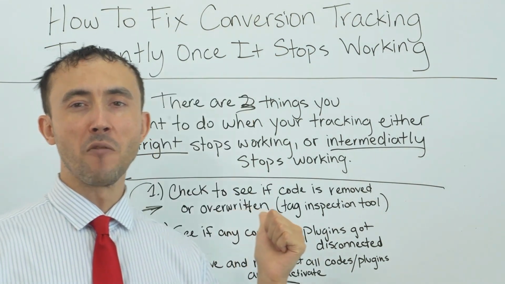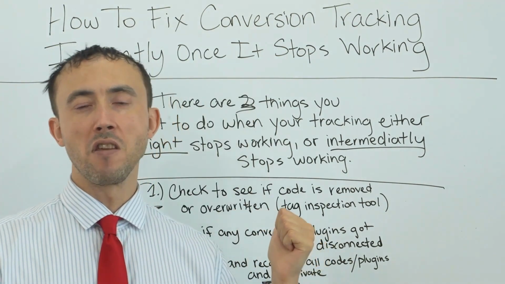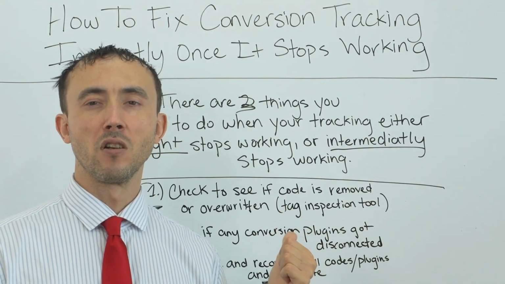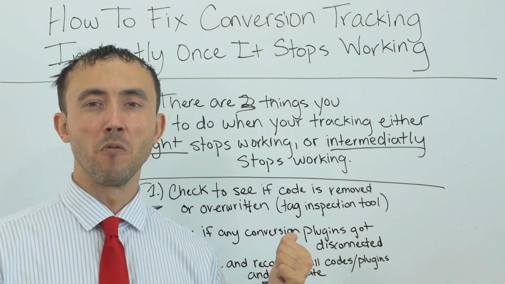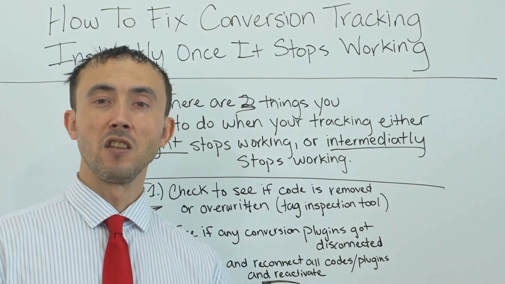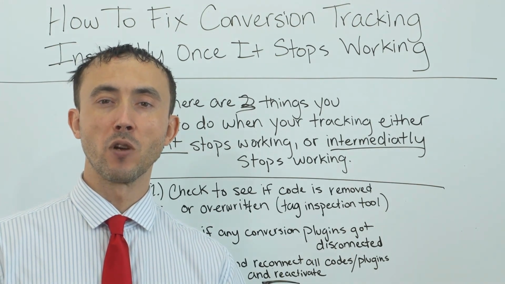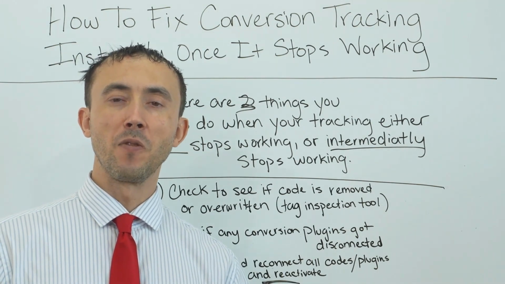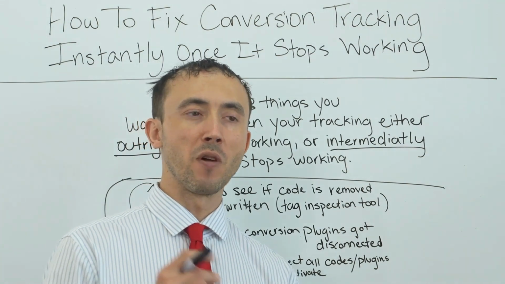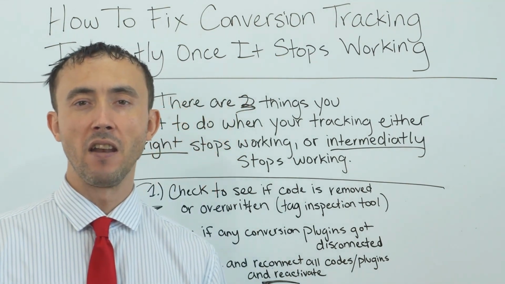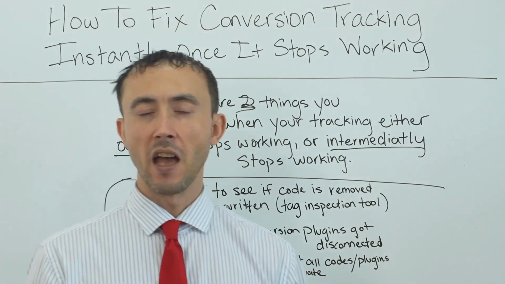I almost think about this as like an emergency plan. You have an emergency plan in case your business starts on fire so people can get out without being burned to death. This is a contingency plan that you give to a trusted employee, so that if the ad performance is not working, you can right away tell them to execute said plan. You find out if the tracking is working right away and get going.